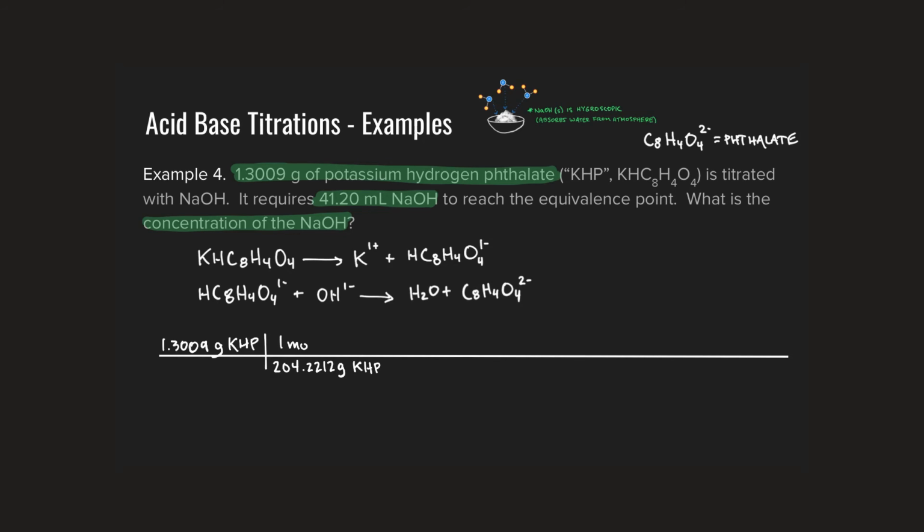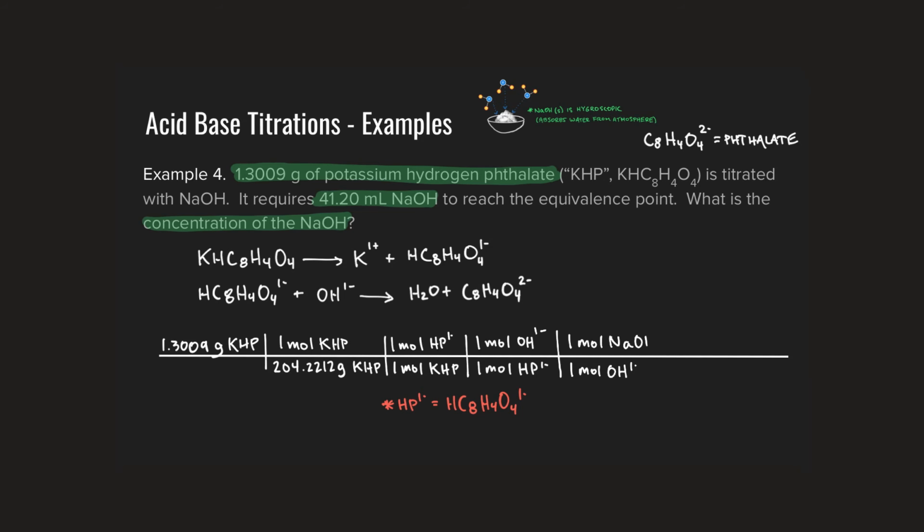And now that I'm in units of moles, everything else here should look pretty familiar. From my balanced chemical equation, I see that 1 mole of KHP dissociates to make 1 mole of the hydrogen phthalate ion, HP negative. That is, again, the mole ratio from my dissociation equation. And then from my acid-base neutralization reaction, I see that 1 mole of the HP negative ion, the hydrogen phthalate ion, reacts with 1 mole of my sodium hydroxide, or 1 mole of the OH negative ion, really. And then because 1 mole of hydroxide is formed from 1 mole of the sodium hydroxide, I can therefore figure out how many moles of NaOH must have been present in my solution.